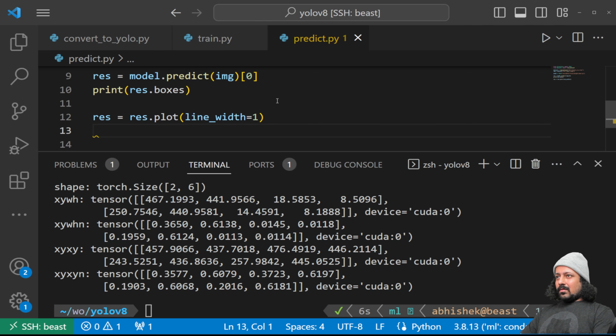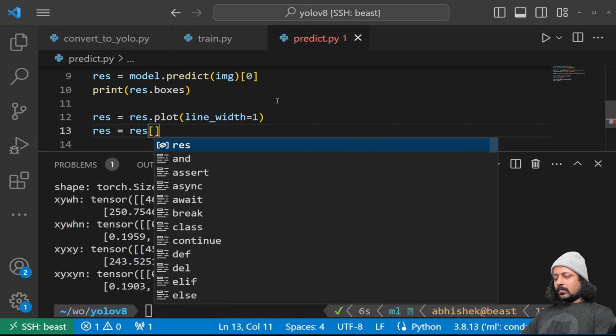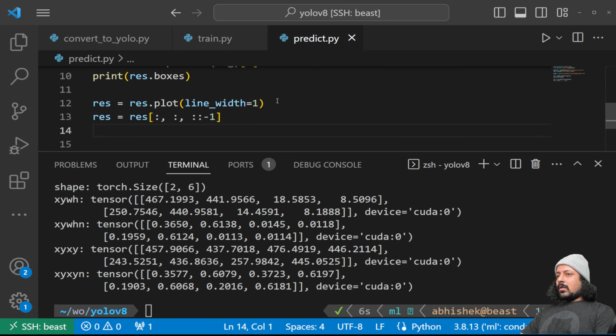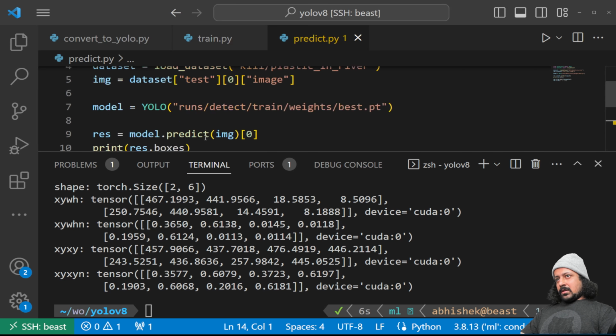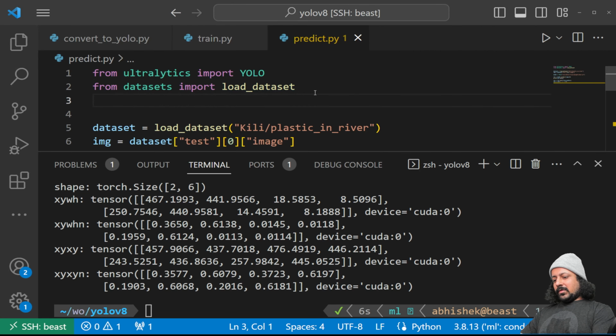And now you have to remember that this image that you got is in BGR format, so we have to convert it to RGB. For that we can just do np.flip on this one. Okay, so now it's converted to RGB format, and it's a numpy image, so we convert it to a PIL image.